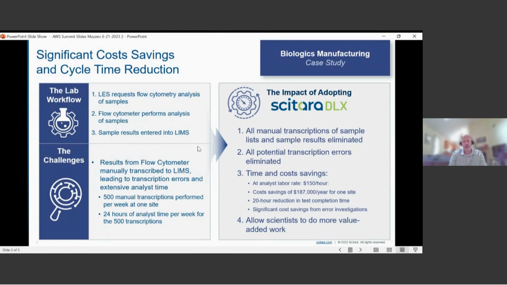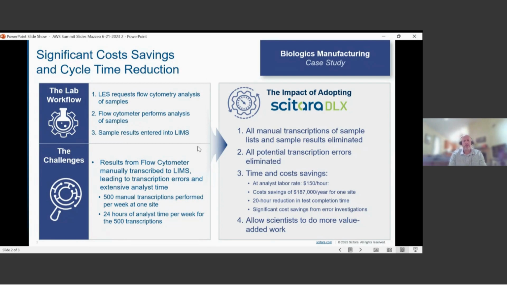The thing that's really hard to quantify and that we don't have here are the cost savings associated with error investigations. Manual transcriptions are problematic because they take time, they add cost, but the big issue is they add errors. There's always some level of error that's going to occur with a manual transcription. So if you can eliminate them, you save the time associated with error investigations. Now, if you can catch the error as part of review, maybe it's not that big of a deal. But if you don't catch it early on and it comes out, God forbid, after batch release, now you're talking about a significant investigation and significant cost. So that's again a big driver for eliminating these manual transcriptions.